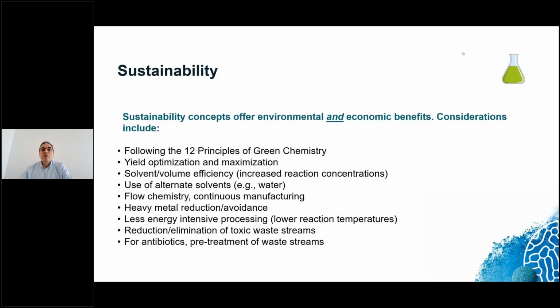Now, I mentioned sustainability on the previous slide. Sustainability aspects are becoming increasingly important, and they offer environmental but also economic benefits. By following the 12 principles of green chemistry, by optimizing the yield, and by applying continuous manufacturing approaches, you not only save costs, but at the same time, you can also reduce the burden on the environment.